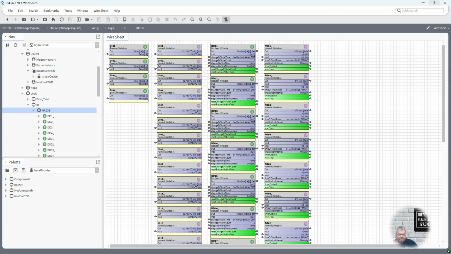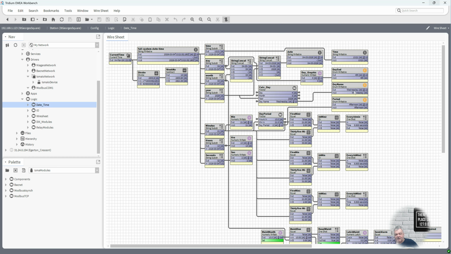I also added in a date and time. I always do that. We don't sometimes use it, but it's just a bit of logic that I wrote a long time ago, and it separates the time, mainly for graphics, the day, whatever, afternoon, so you can say good afternoon. And I've also got this in for the week number as well, taking the current time.